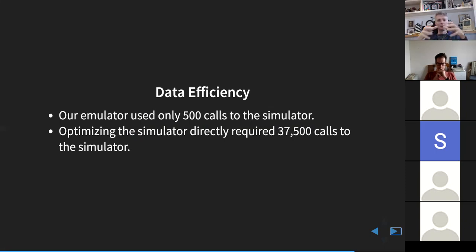So basically, there was a simulator running in production, and we were trying to recreate what's going on in production. It was making a very important decision, something that happens every time you load Amazon's website. And when we emulated it, because we were trying to build a simulation of the supply chain, it was such a nice job that they actually ended up shipping our emulator in production instead of the simulator, because it was that much faster. So they could explore more possibilities with our emulator than what they were doing with the simulator. So when you're working in the real world, you get weird effects like that.